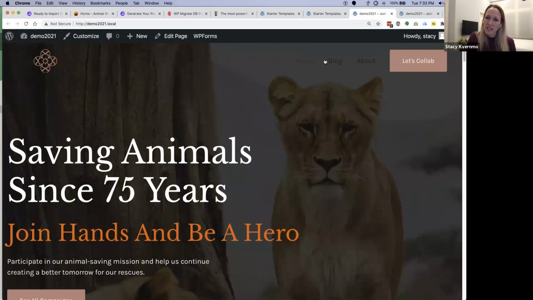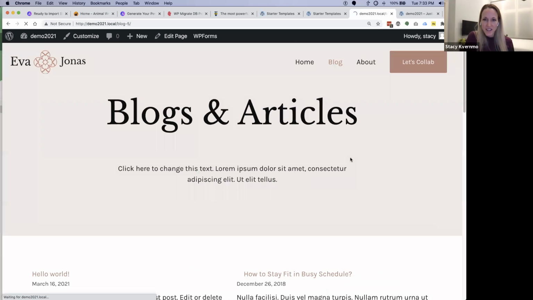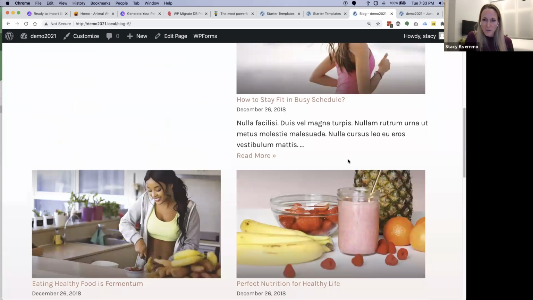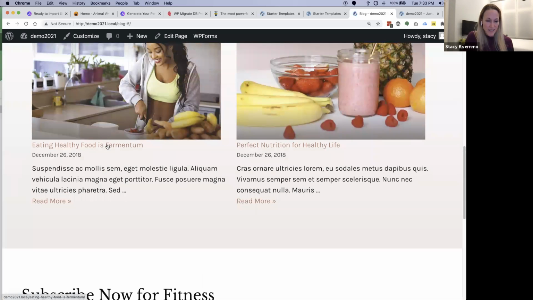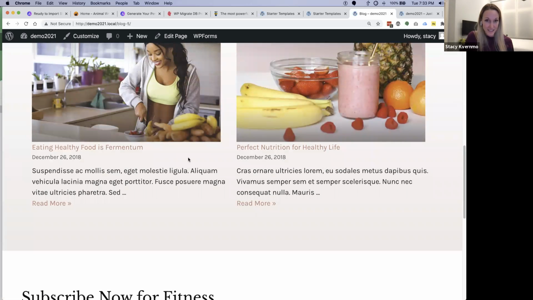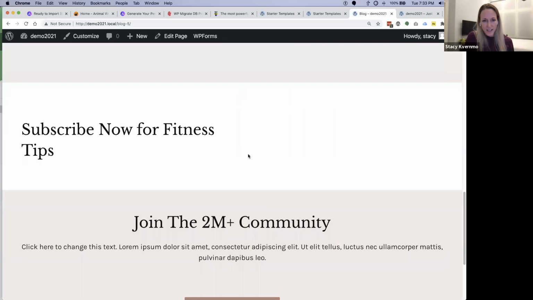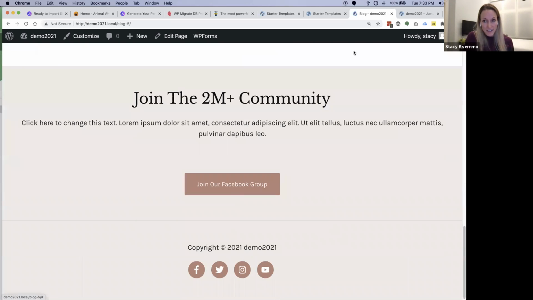Okay, so we have a pretty decent looking homepage and blog page. Now, as a designer, I see this and I'm like, these headlines are tiny, right? We can go change that. This is certainly not accessible. If we test this peach with white, it's 3.59. You need at least 4.5 to be accessible with a small and not bold typeface like this.